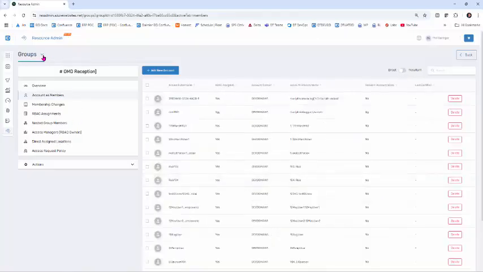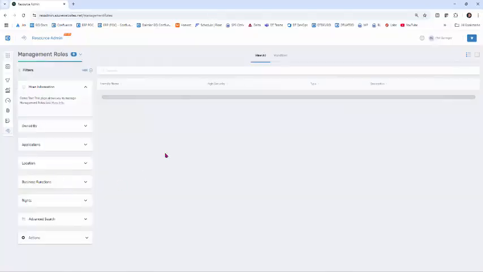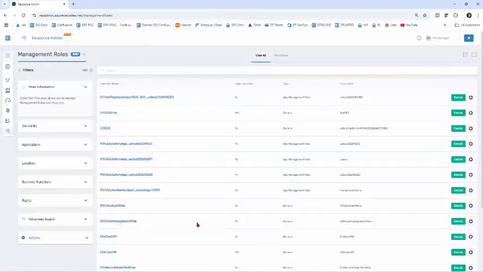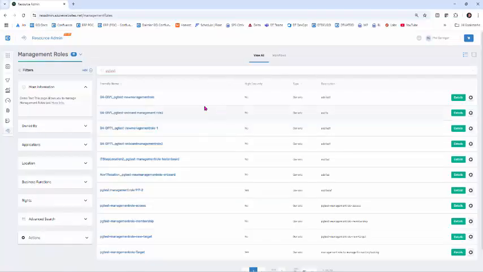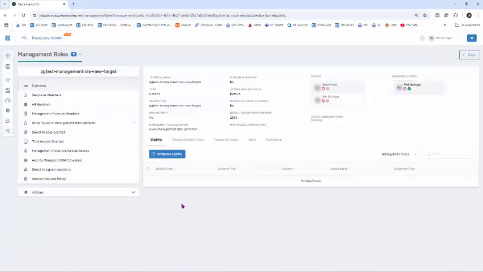All right. Now if we move on to management roles, we'll have a similar interface. It'll show us all the management roles that are out here. And if I go and grab one of these, I can search. I have my filters again here. So if I look for this particular one, I go to the details. A similar interface here. I've got my eligibility. I've got the basic owners and responsible parties.